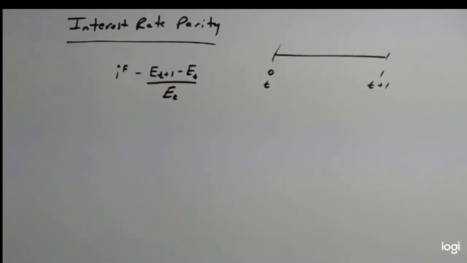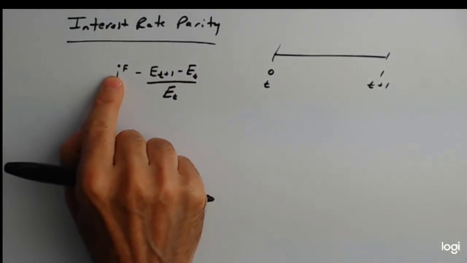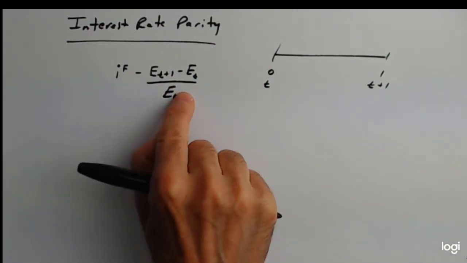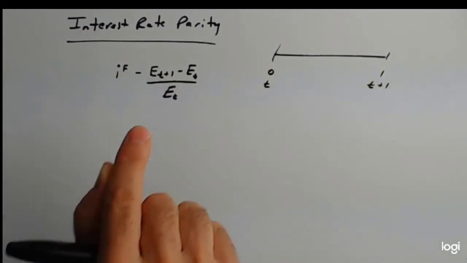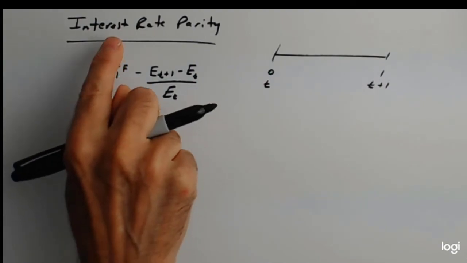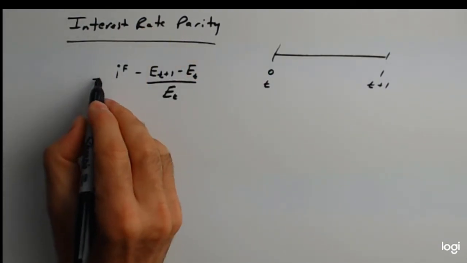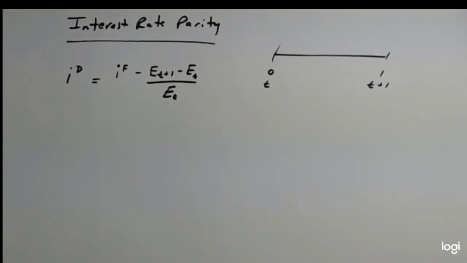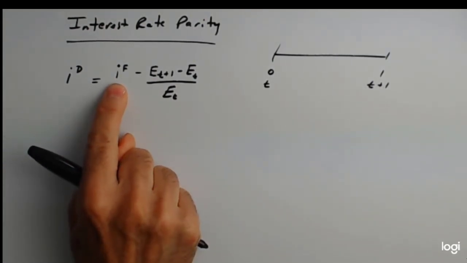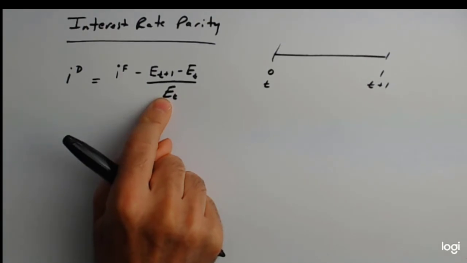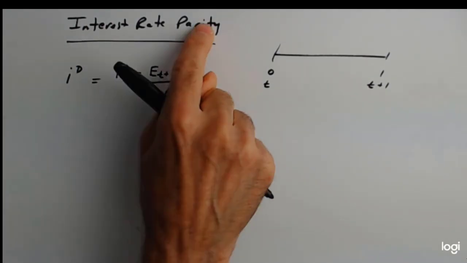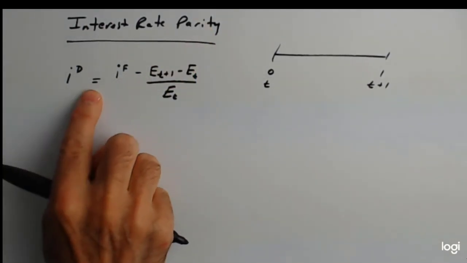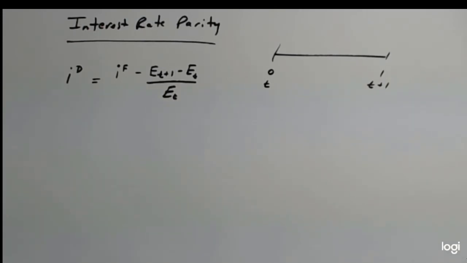Well, there's two components of risk. That interest rate can change, and so can exchange rates. So what we're looking at is interest rate parity. What we're going to say here is that the interest rate that you earn on a domestic bond should equal the interest rate you earn in a foreign bond minus the exchange rate gain or loss. That's the parity condition, that these equal. So in other words, it doesn't matter where you invest your money. Once you adjust for exchange rates, you're going to get the same return.